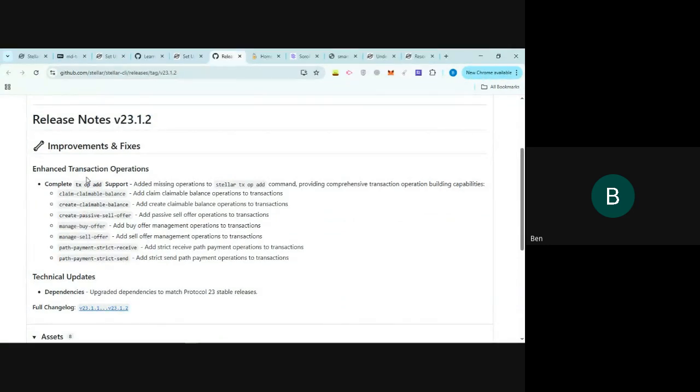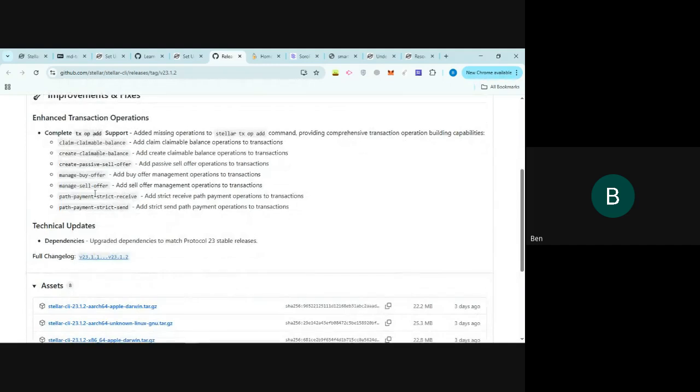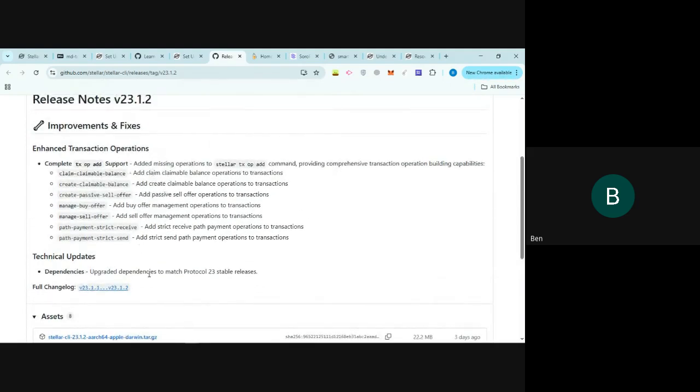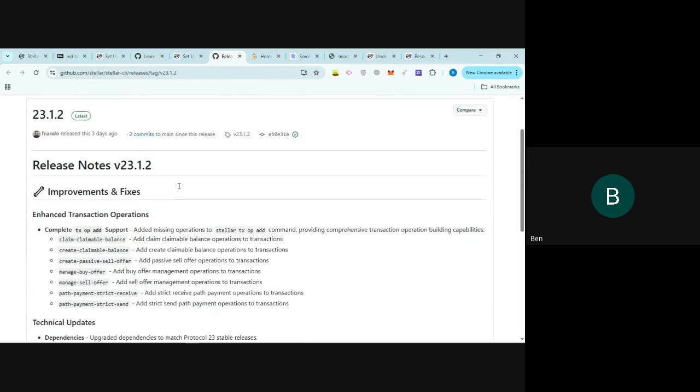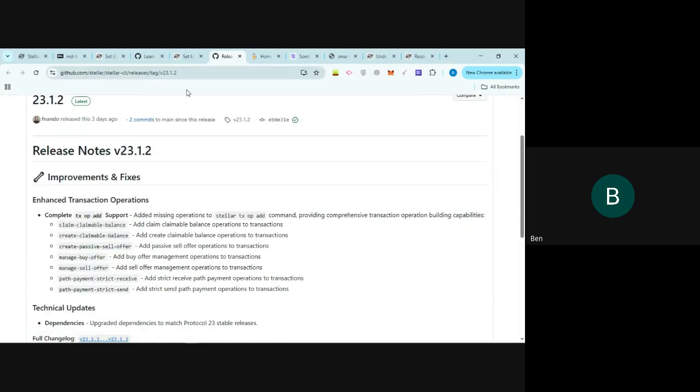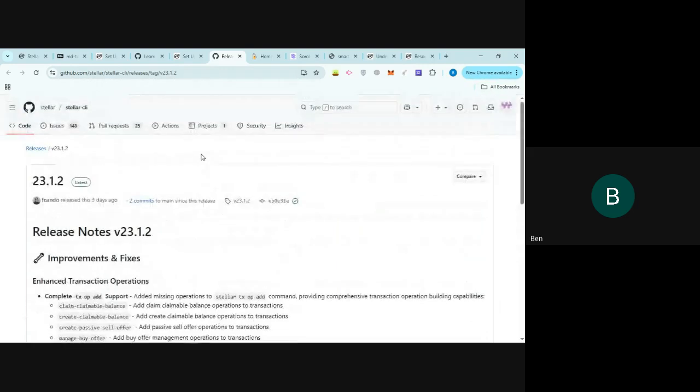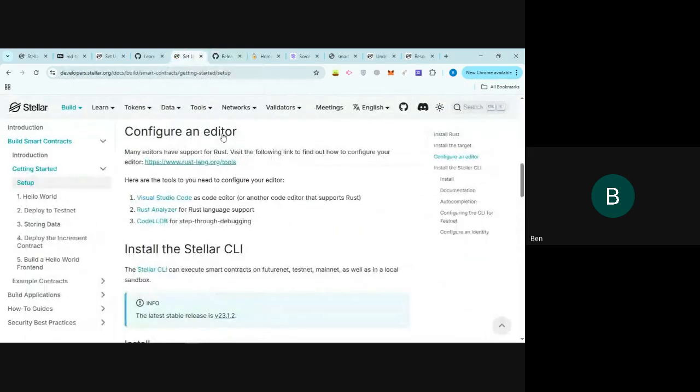I haven't read through everything, but there's an overview of some changes. It's Protocol 23, and more information can be found on the Stellar official website. I just wanted to show you this very quickly.